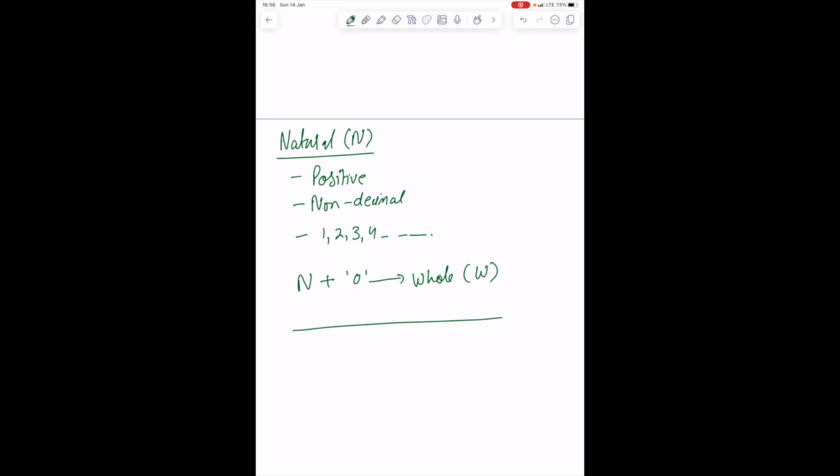So if we take a number line where we put 0, 1, 2, 3, from 0 onwards, this will represent whole numbers. From 1 onwards, this will represent natural numbers. So what about values on the left side of 0? That can be -1, -2, -3. So these negative values along with the whole numbers make what we call integers, and this is represented by capital Z.